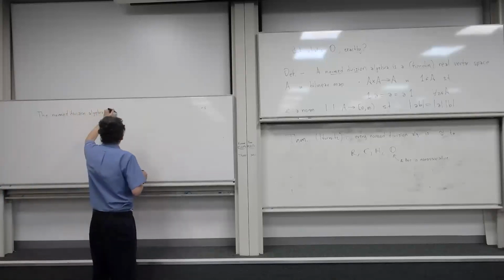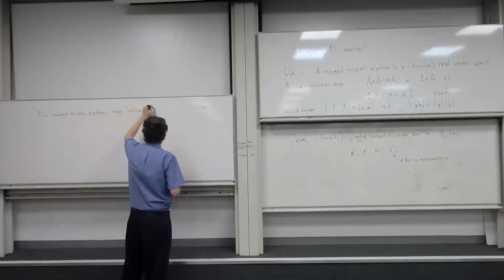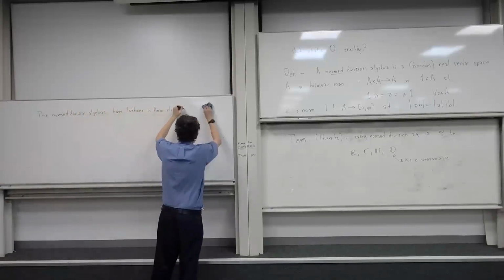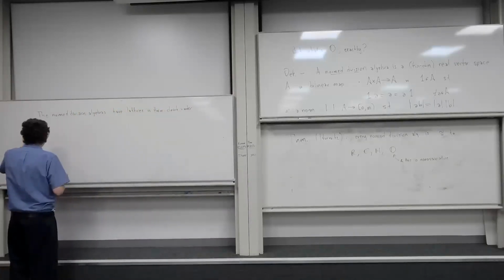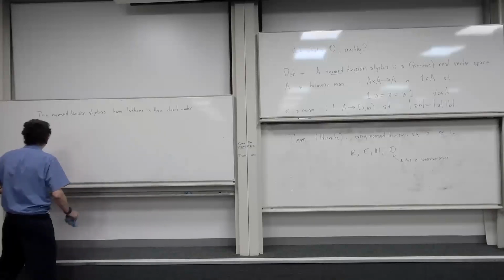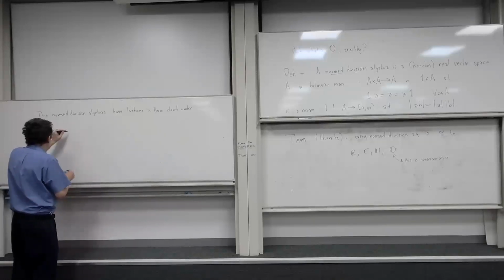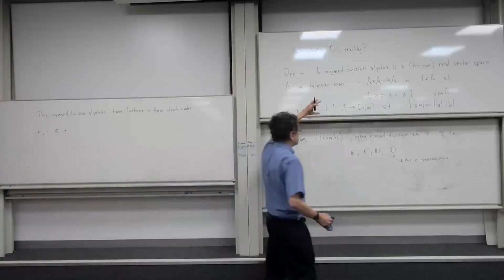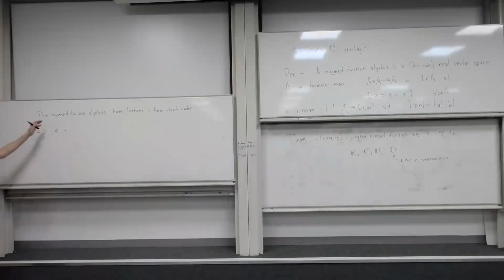So the normed division algebras have lattices in them that are closed under multiplication. Well, of course, every lattice is closed under addition and subtraction. It's a discrete subgroup, so I don't even need to write that. But the interesting thing is also under multiplication. So they're sort of like subrings of the division algebra, but I can't really say ring in the non-associative case.